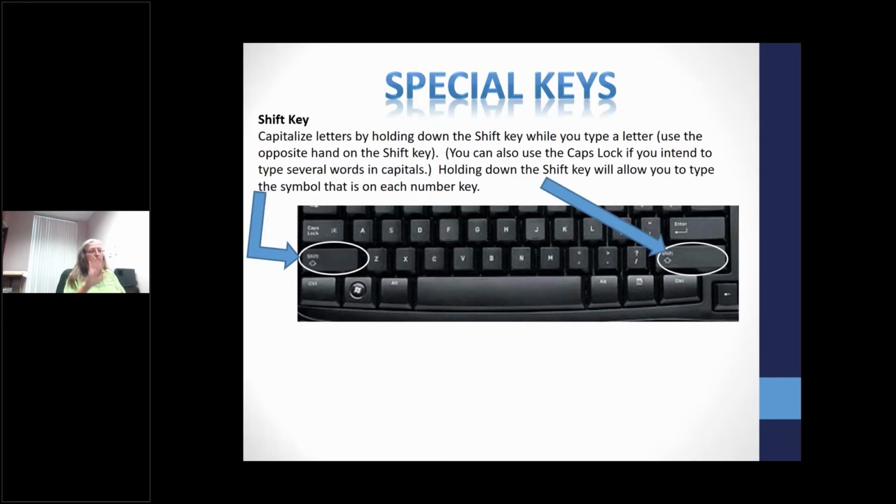When you're done with that key and you don't want to make a capital letter anymore, then you let go of the shift key. You can also hold down the caps lock key, which is right above the shift key on the left. That will do the capitals, but it will not actually make the symbols at the top of another key. So in order to get those special symbols, the ones at the top of the key where the key has two things on it, you will have to use the shift, hold it down, and then press the other key.